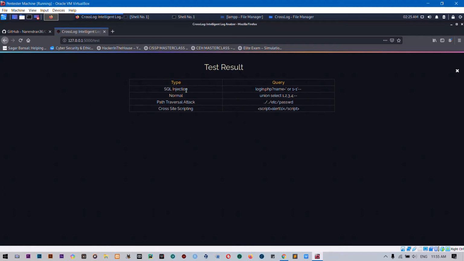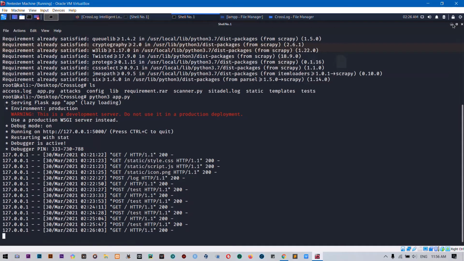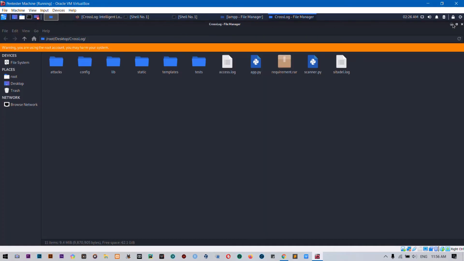You get the idea, because this is fine-tuned to work very well when you give in the path part and the query part. When you give both, it will categorize them using different machine learning classifiers. So that's how this functions. And for the remaining two, I will show you how we can set up an Apache web server on this machine.